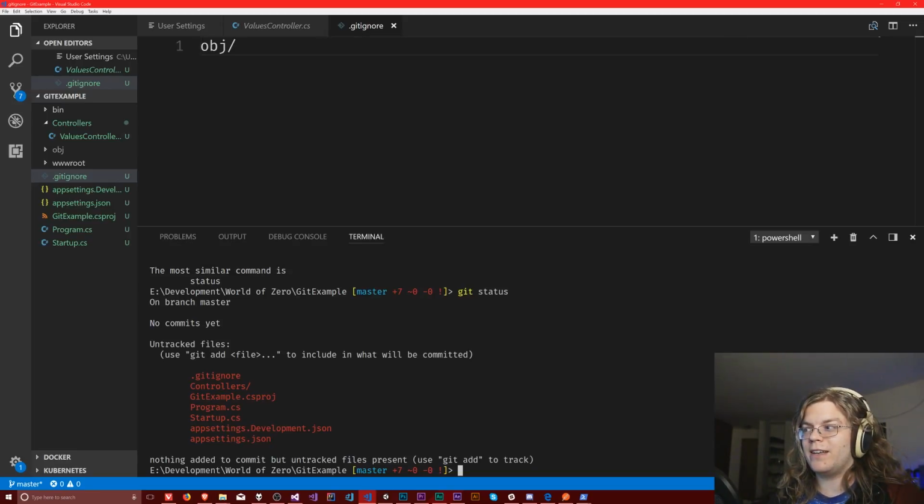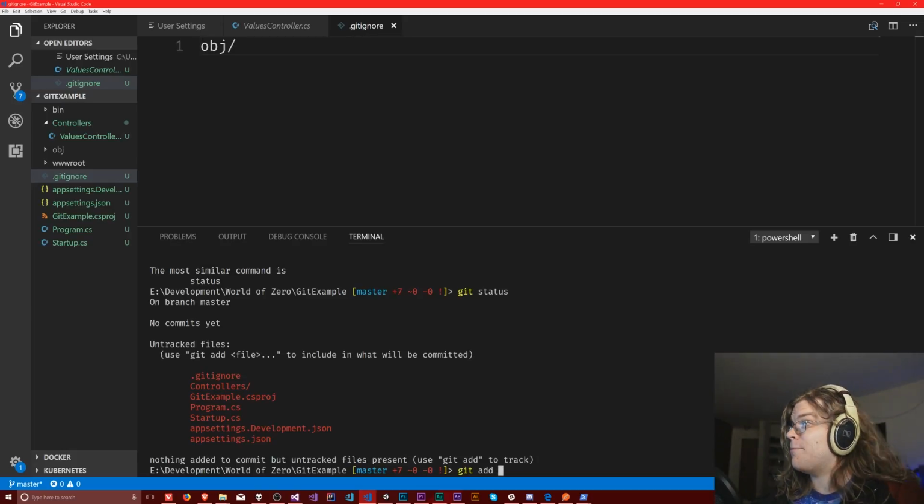Some examples of that would be like secrets. So if you have passwords for accessing specific APIs or something like that, you don't want those in source control because anybody that gets access to your source control suddenly has access to all your passwords. So that's something to keep in mind. Don't upload your passwords to source control. Don't upload anything you want to be private, because it's just going to become a mess. Maybe you want to go open source one day and somebody just looks in your history and is like, oh, I'll take that. Just don't do it. There's other ways to do that. We may get into those later, but we don't really need to worry about that.